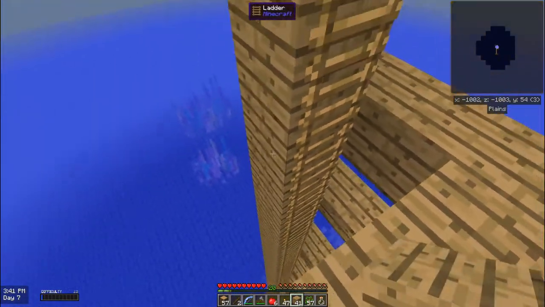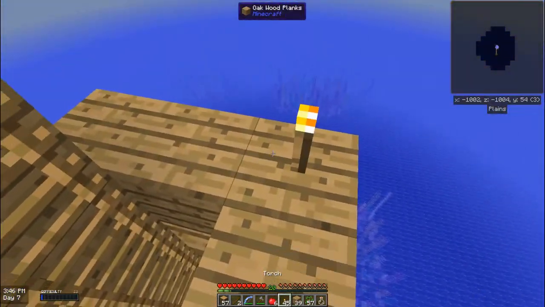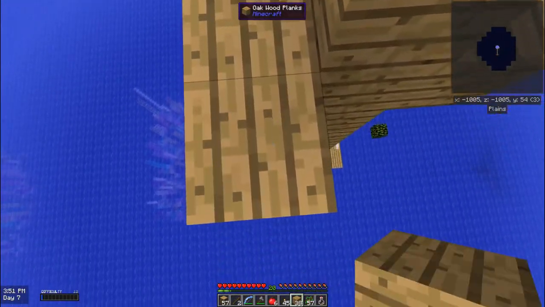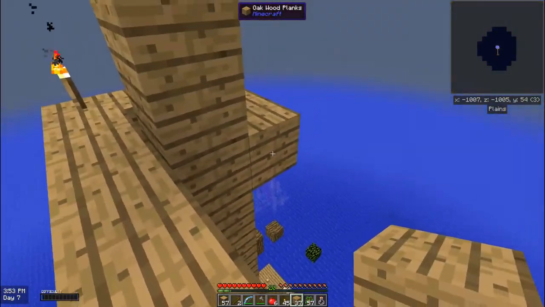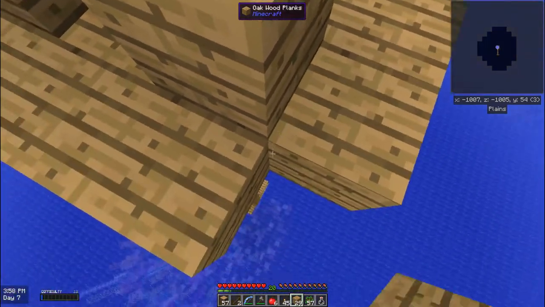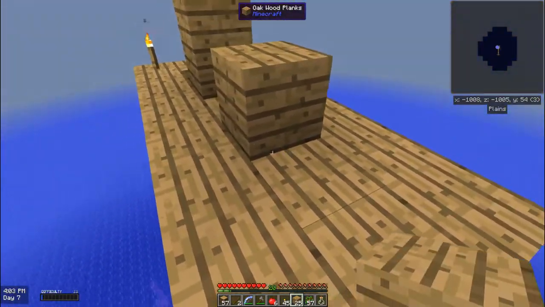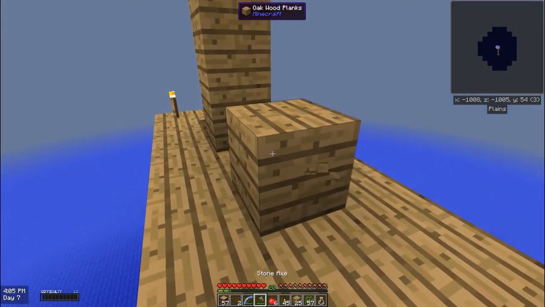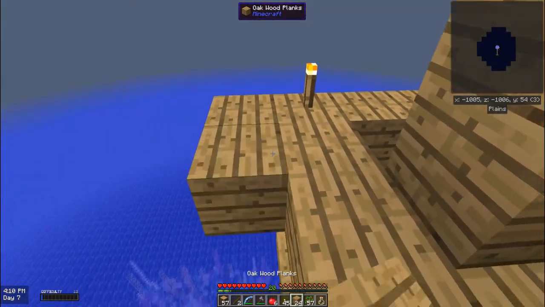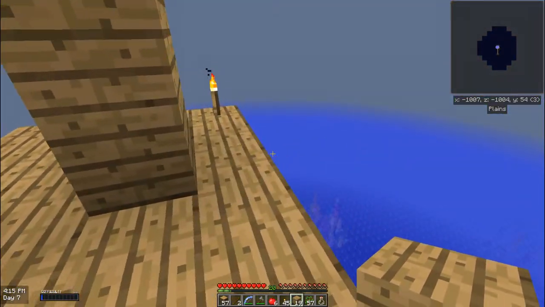And I'm not going to spend too much time, I just want to make this platform big enough to be able to have my infinite water source here. I'm going to put it out of the way so that I don't get stuck in it. Oh, that's not what I wanted to do. Wow, I'm mass clicking right now. Like this. Let's remove that and I'm going to make it 1 more large like so. I'm going to put my infinite water source just in the back here.